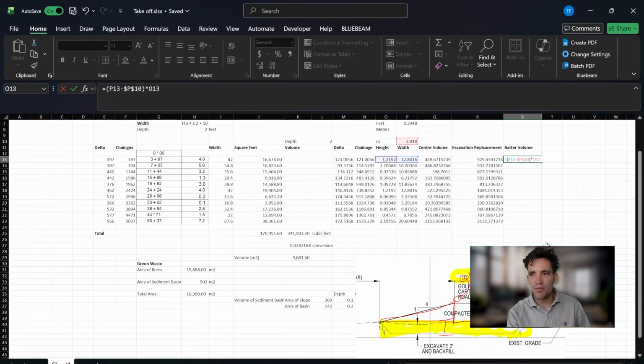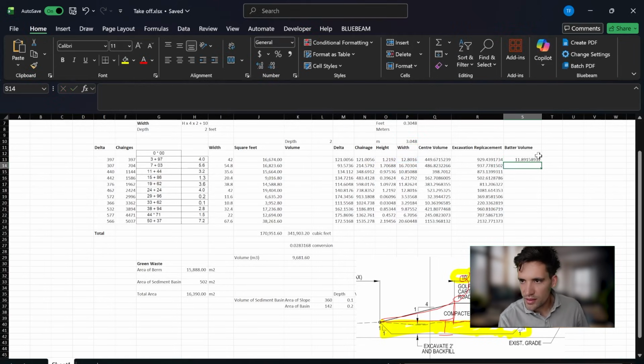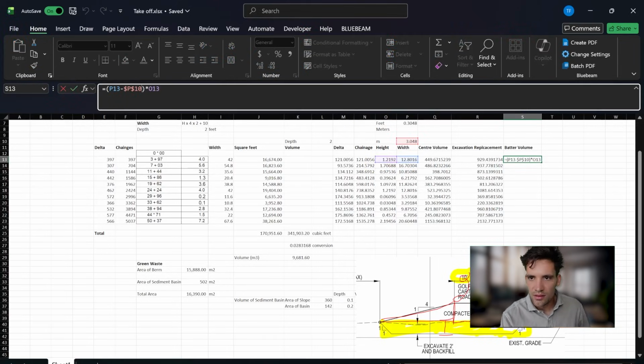You'd actually have to multiply it by a half because it's a triangle, and then multiply by 2, but just making it a rectangle. Sorry, multiplied by the length.